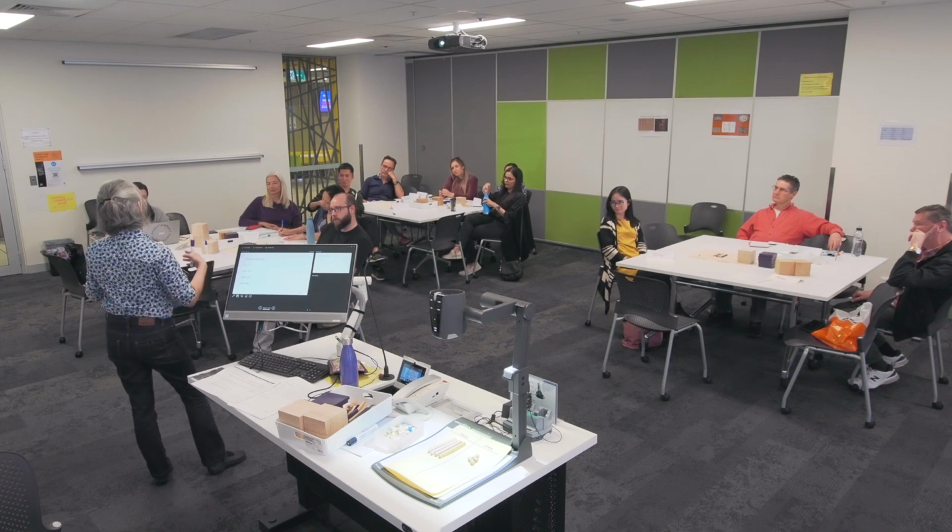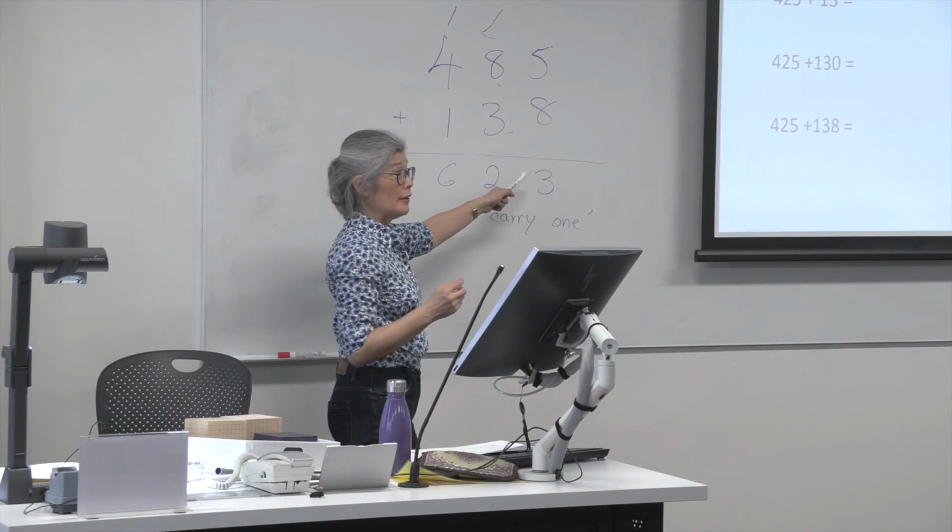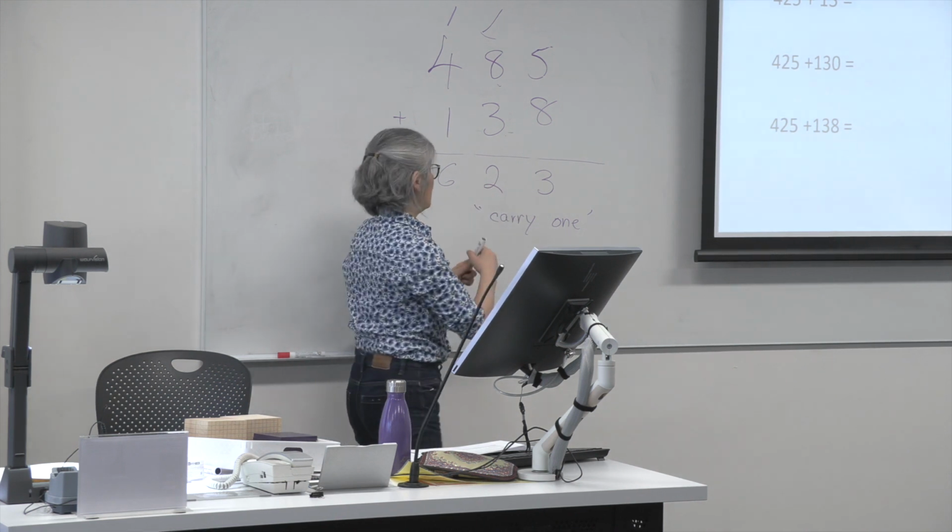And the importance of saying in Australia we do it this way is not because it's better or more correct, but if we have adult learners who have come to your numeracy class because they want to help their kids with their school numeracy, then it's helpful for the adults to know what is taught in Australian schools. It's important to find out how the student has learned it, how the student does addition or subtraction or whatever, but also to make them aware of how we do it in Australia. And also, I think it's really interesting to share how all the other students have learned it in their own culture.